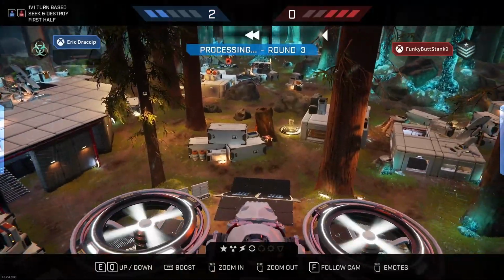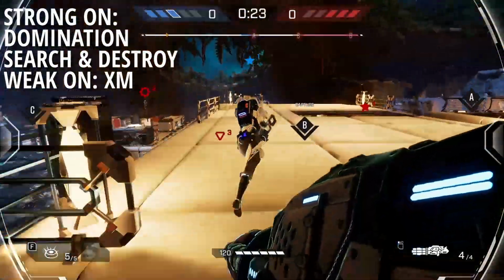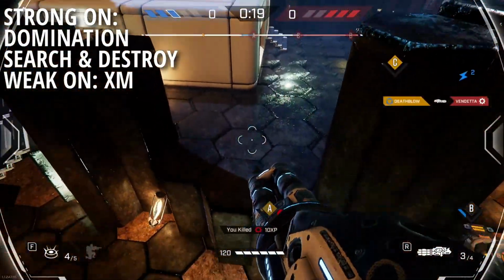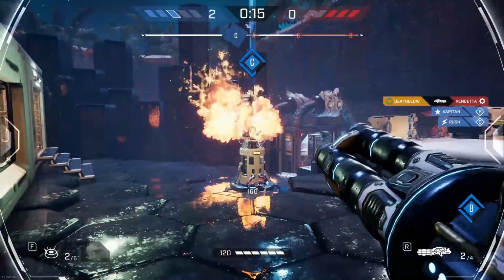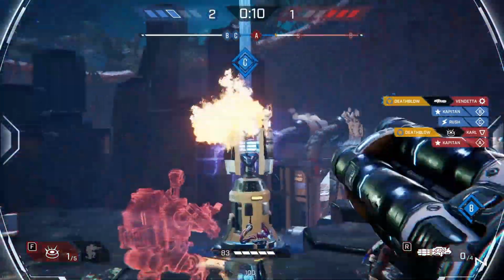Deathblow is going to be the weakest on XM formats, as it's going to be hard for him to stop enemy players from grabbing the exotic material, but he will be the strongest on Destroy and Domination formats, as in these formats it will typically require players to slow down to shoot the objective, which gives you the chance to easily kill them, but also Deathblow is able to deal hefty amounts of damage to the objectives from a safe distance.